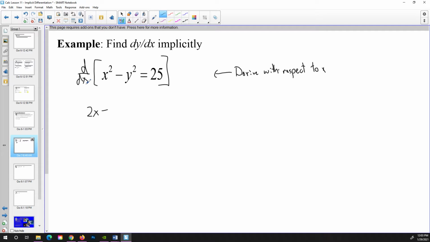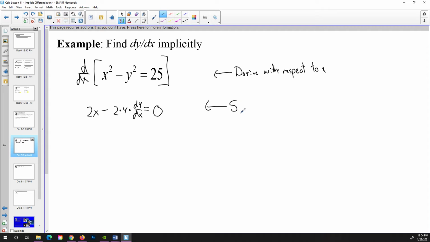But since the variable of this second term is not the same as the variable with which we are deriving, we must do an implicit differentiation. So that thing is going to be 2 times y, the general power rule. We bring down the 2, reduce it by 1, but we have to now multiply by that placeholder dy over dx. Then we'll take the derivative of a constant, and it doesn't matter what variable we're deriving with respect to. The derivative of a constant is always 0.